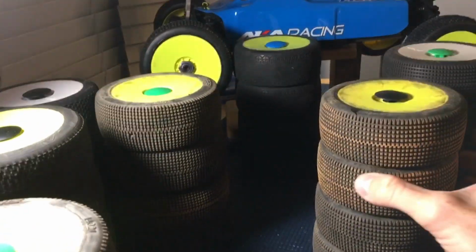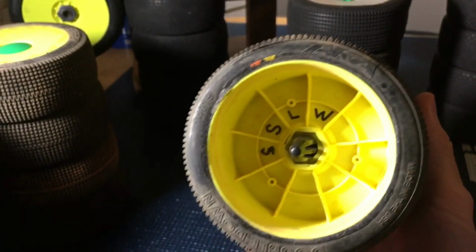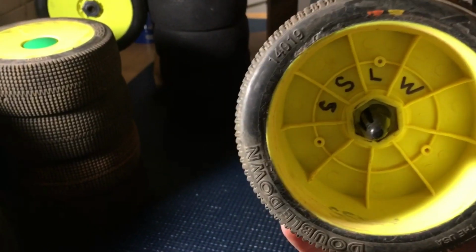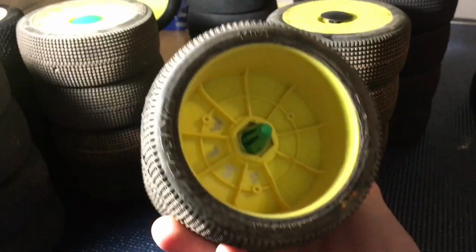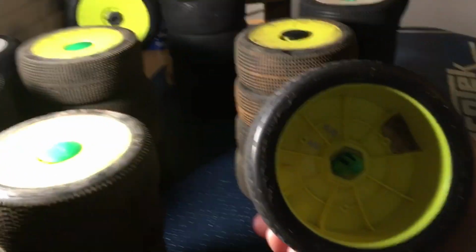First thing I want to cover here before we get into the different tread compounds is that you can mark your tires. I'm not real good. These dots end up wearing off, and I'm bad about remembering what they are anyhow. So when I get a new set of tires, I try my best to put a Sharpie marker on the inside, and you can see where I marked it there to get the compound. So this is a super soft long wear tire. And then here we have another super soft long wear tire. And that one I didn't mark. Okay, so this is a super soft non-long wear compound. You can see I have balancing putty in that one, so that set is balanced.